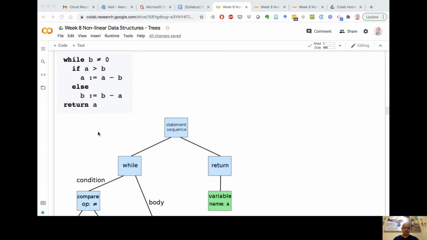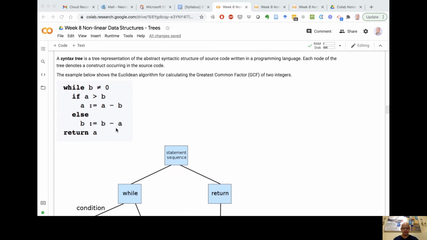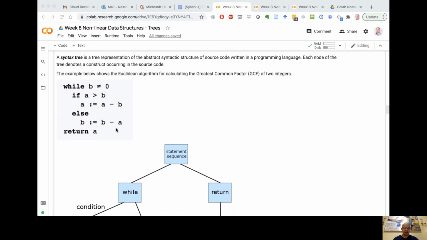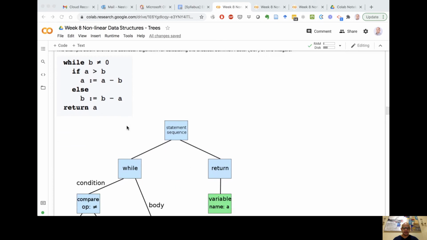Here, this code is the Euclidean algorithm for calculating the greatest common factor of two integers, a very well-known algorithm. And when you put this into a syntax tree, then you have this.